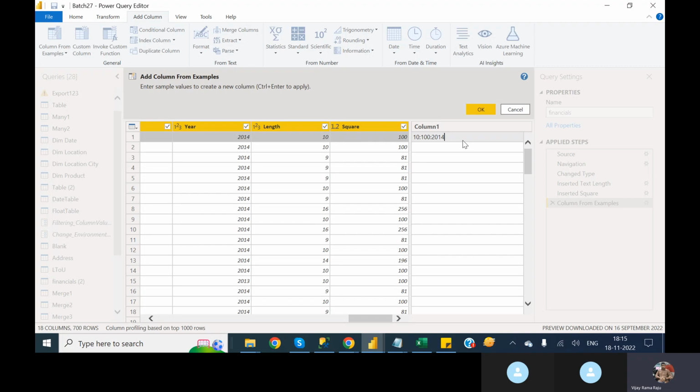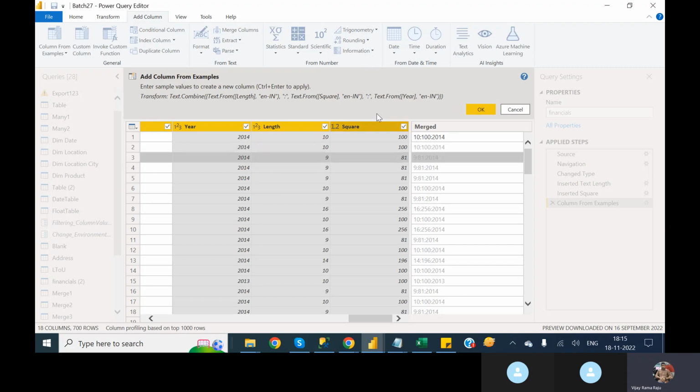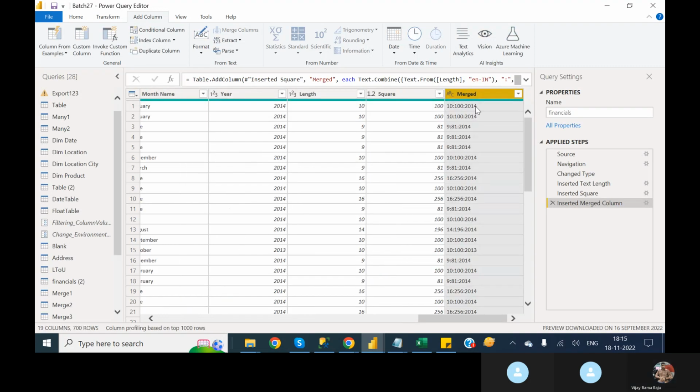Must and should. Once it is done, click on the Enter button on your keyboard. Then see what will happen. Based on that, the same option will be applied for all those three columns, and those columns will be combined. Click on OK. Like this, it will combine.